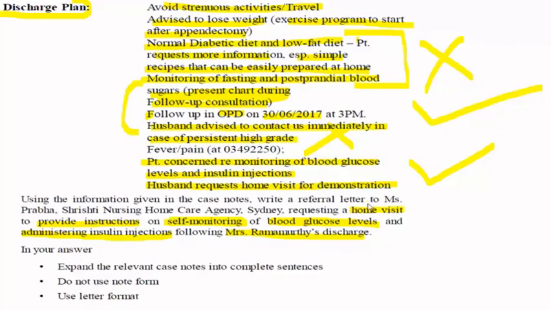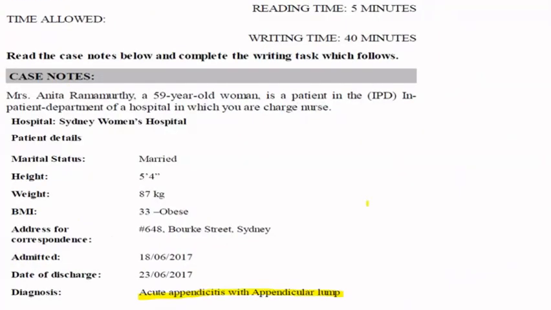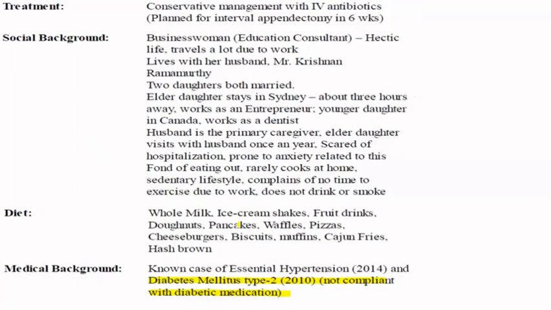So if you look at these case notes, we'll understand that from the start, we have selected certain information. Obesity is what? Secondary information. Secondary information we will mark like this. That means it's not very important, but we will keep it, because it has nothing to do with the diet and all those things. So if we need, we may include it. Acute appendicitis and appendicular lump we have to tell, because she has been advised an interval appendectomy in 6 weeks, so we have to mention that information.